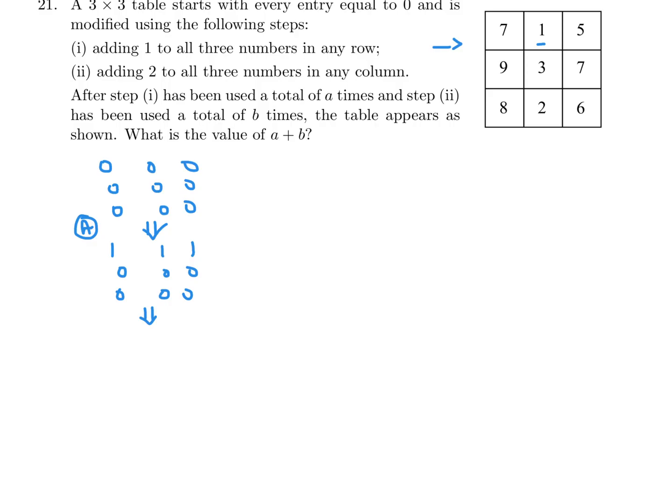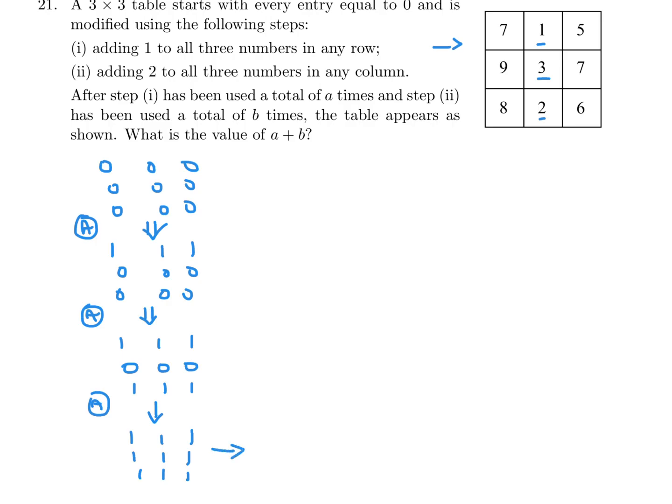Next one. The next smallest number is 2, so I've got to put at least a 1 there, so let's do that. Again, this was an A move. And let's just keep doing that. Again, the next smallest number is a 3. I've got to put at least a 1 there, so there we go. So you see the strategy? We're just building the numbers incrementally.